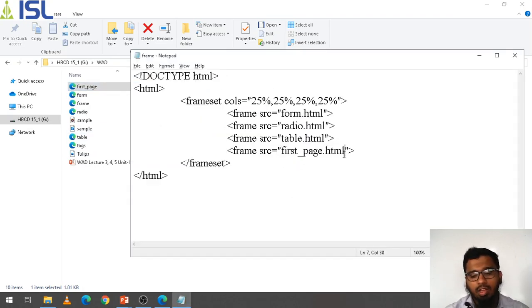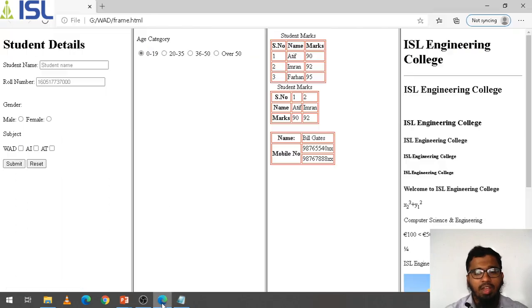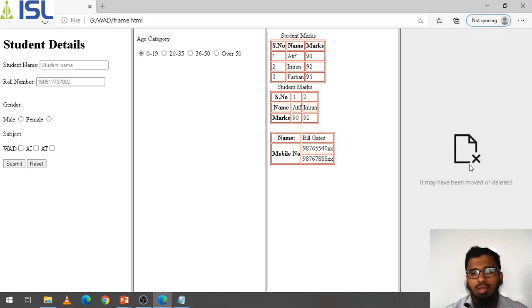I will do one thing, I will remove all this. Okay, I will remove it, otherwise I will keep it here and I will make a spelling mistake. I will give space. Now see, I save the file and I go back here and I will refresh. Can you see?